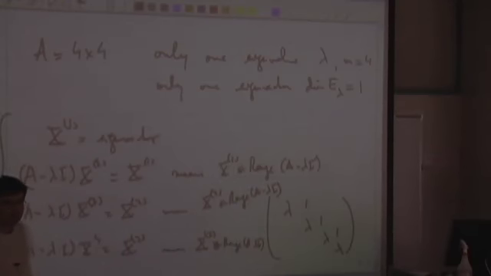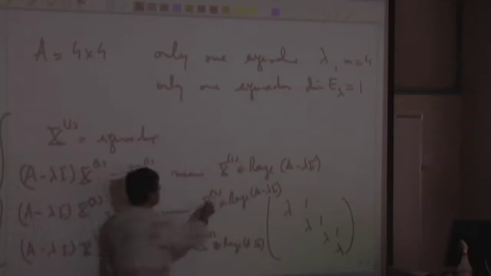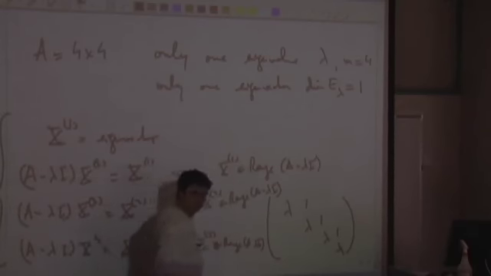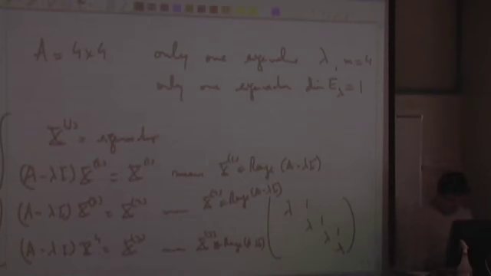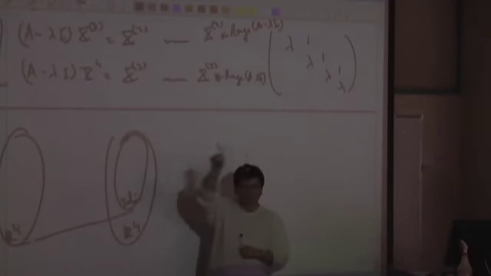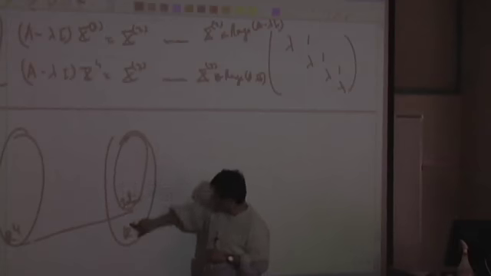Okay. So can somebody tell me why? Let's start with this. Why does x1 have to be in the range? Let's draw a picture here. So this is a 4x4. We said the dimension of that kernel is 1, so it means that the range of this is three-dimensional, right? So how do we know that x1, that only eigenvector, is in this range and not outside of the range?